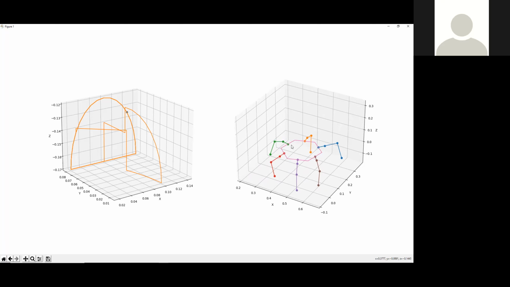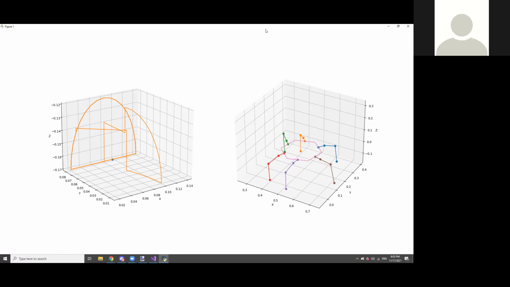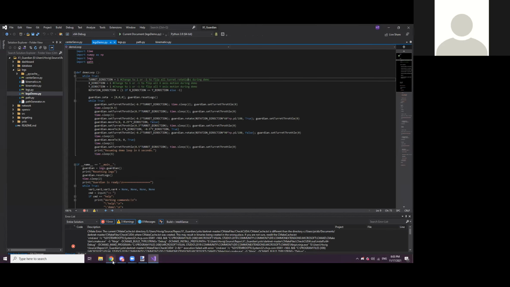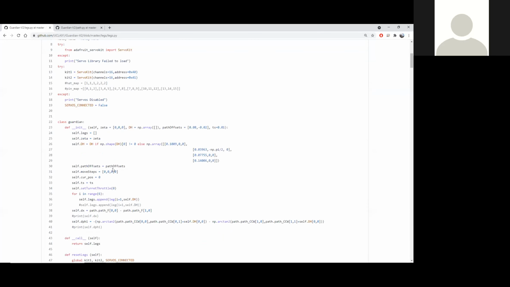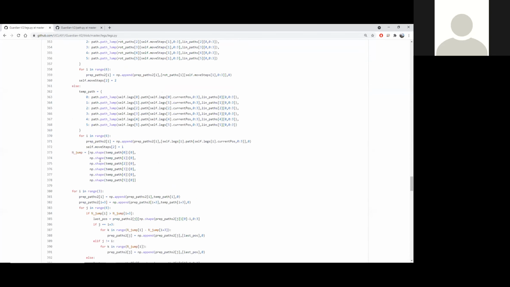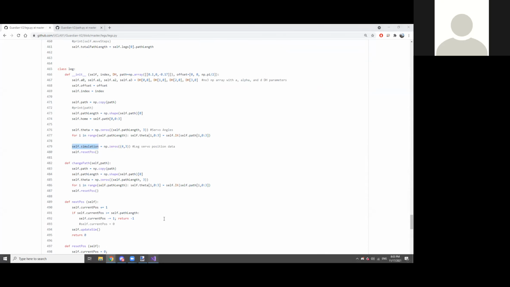All these dots are just linked to one another. Remember I showed you guys the legs class has an array called simulation. These are all the points that you saw, like the dots.